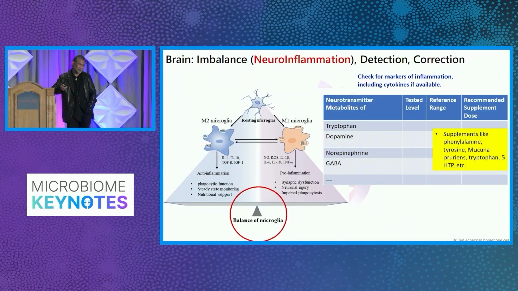We're looking at brain balance when you go take a look at neuroinflammation, right? It's a balance of microglia. They're either activated or inactivated. A resting microglia will have a regular phagocytic function. They will have steady state monitoring. Remember, this is the immune system. They're soldiers. They're sentinels. They monitor their environment, even if you consider them as brain cells. They serve as the immune function.